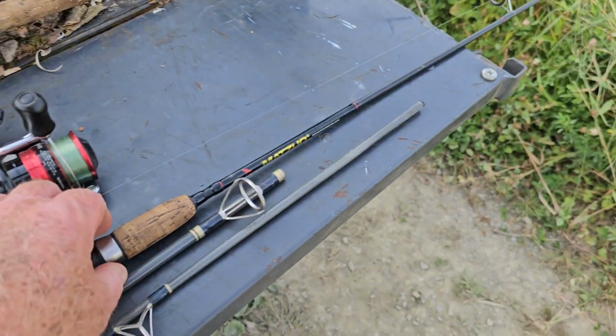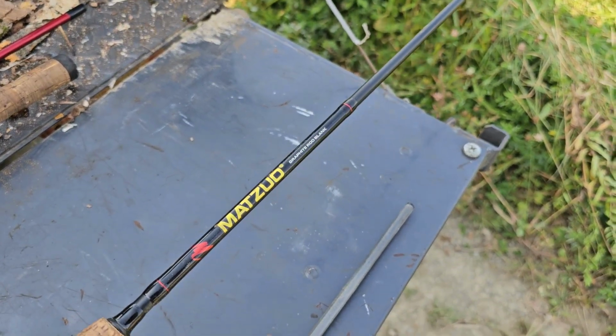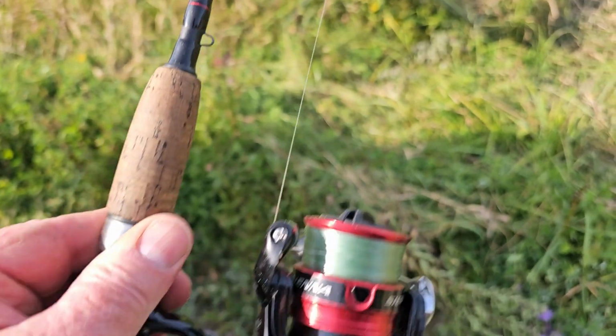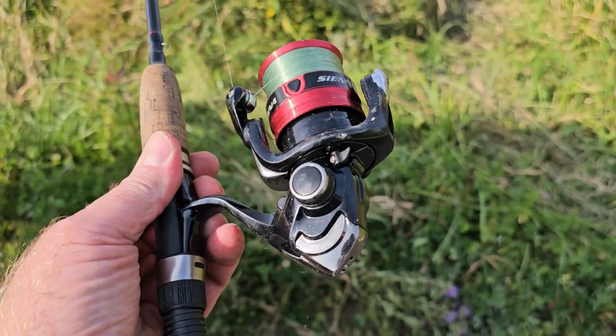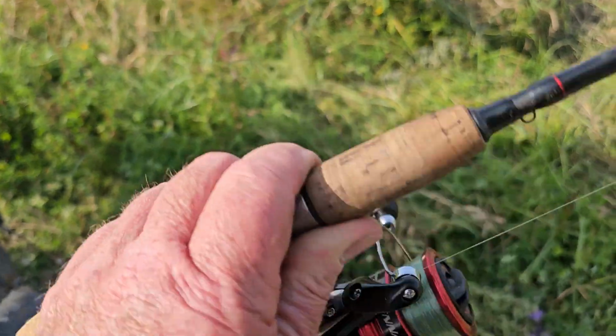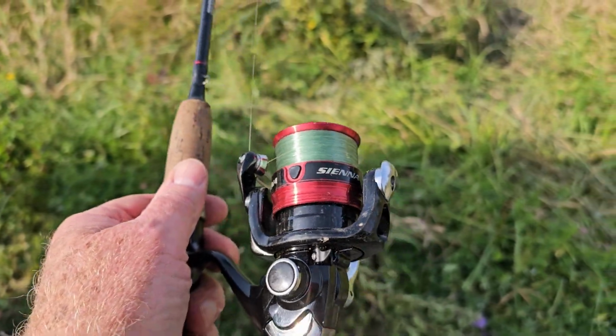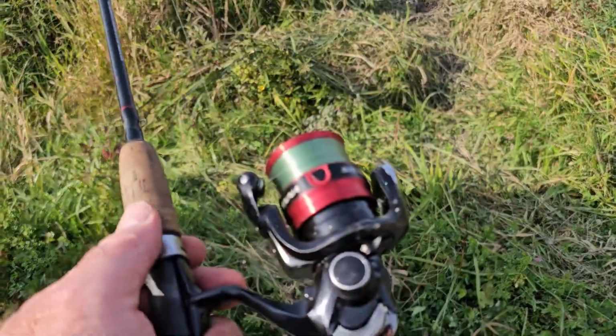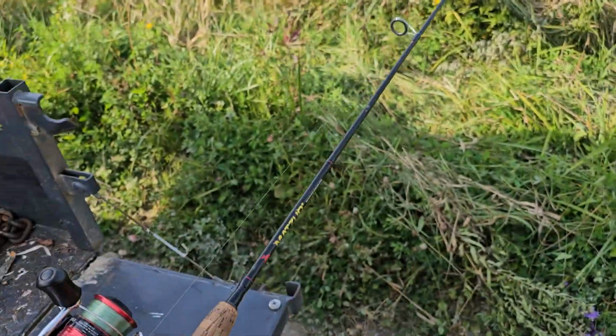And this. The Matsu graphite rod. And I used it last night with this Shimano Sienna I had sitting in a box for a long time. And let me tell you what, it worked beautifully. Beautiful combination. I think they're staying together.